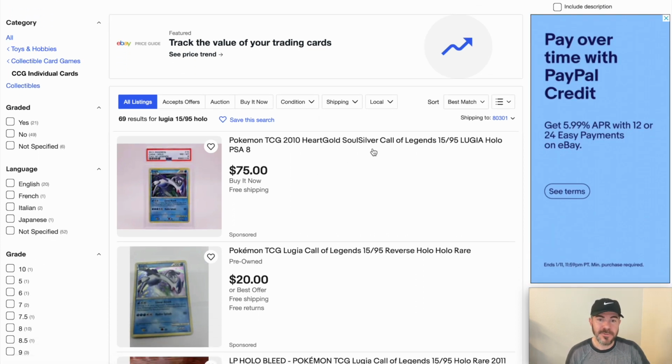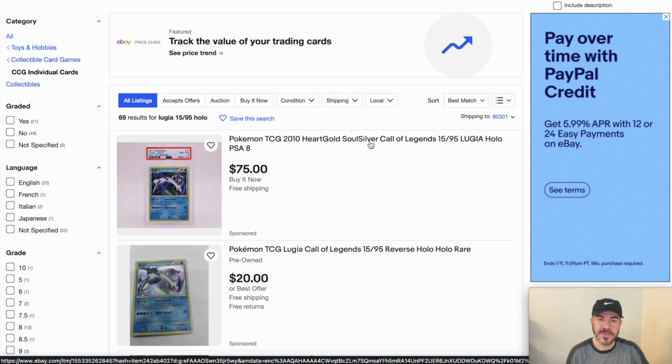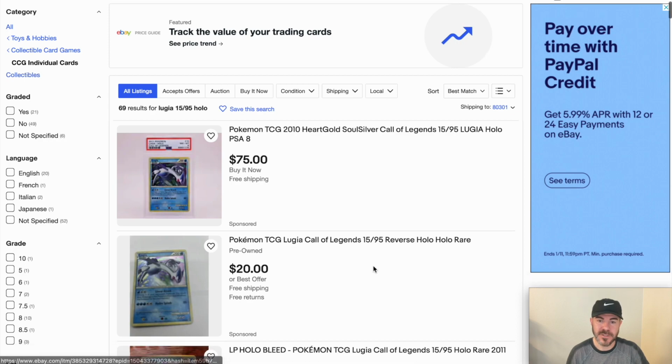It's going to bring up a whole bunch of listings for this card, and it's going to tell us more information about this. So this is HeartGold SoulSilver. That's kind of like the era. Then the set is called Call of Legends. You'll see Call of Legends in a lot of these.